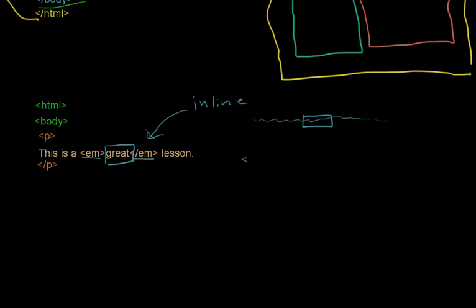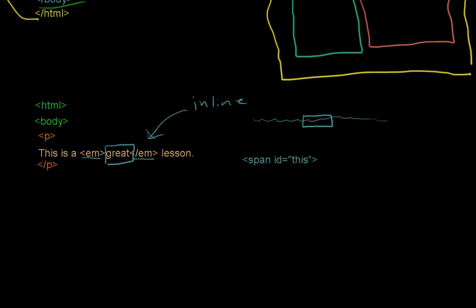Let's go with span, since that's what I said I would talk about. So we have span, and then I'm going to show you a little bit of JavaScript or CSS readiness. So I'm going to have span ID, and the ID is the way that you reference this particular span. It's like giving it a name. Span is just the tag. You can have all kinds of spans, you can have all kinds of paragraphs on the same page, but this one has a particular ID that I'm going to put between quotation marks.